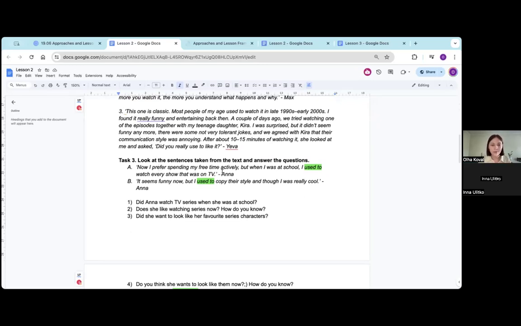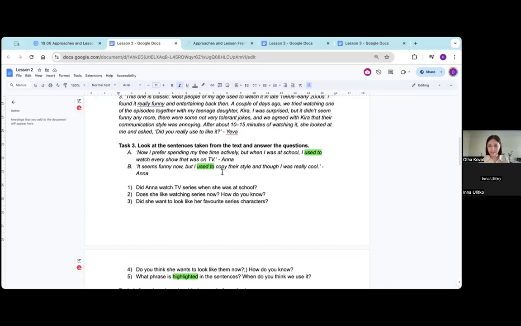So they need to look at the sentences taken from the text. All the sentences are from the text, and they need to answer the questions.